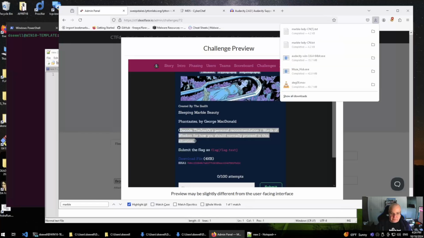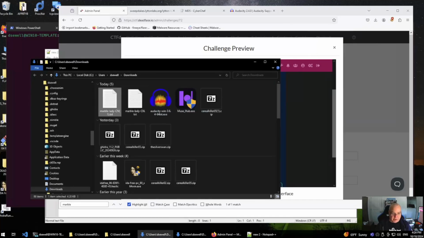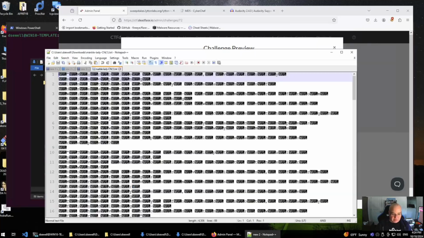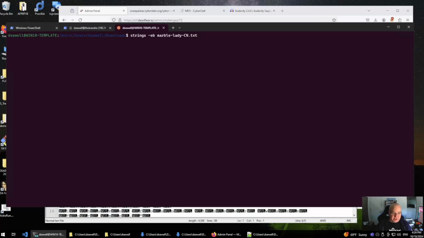So we click on Download File, and it downloads it for us. And I'm going to open it up in Notepad++, and we can see we get a bunch of nulls here, but we can see some characters in the middle, and we can just make them out. We could use Notepad++ to convert it, but what's going to be a little bit easier is to use strings -eB.